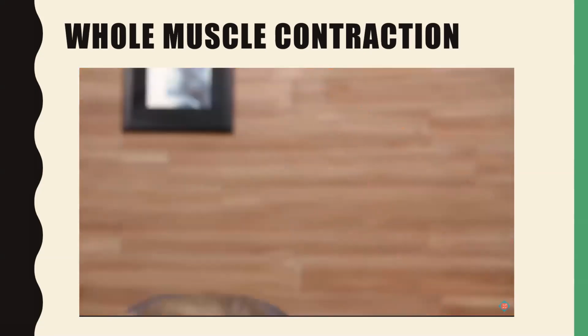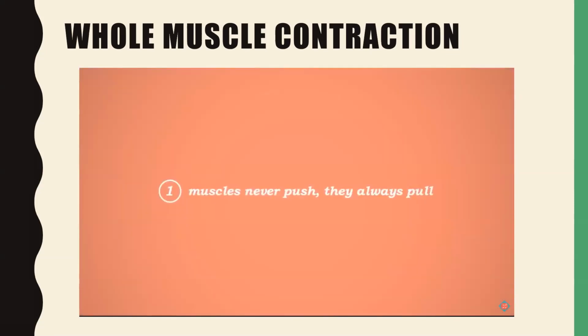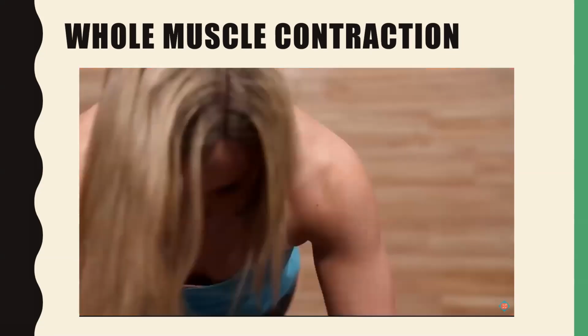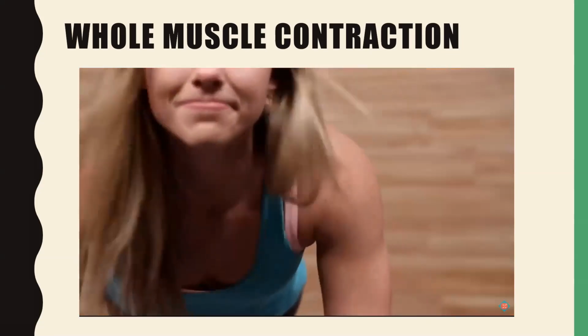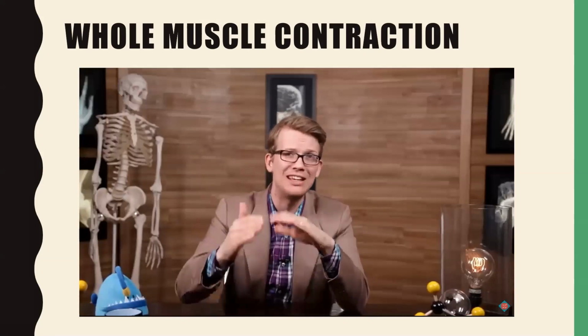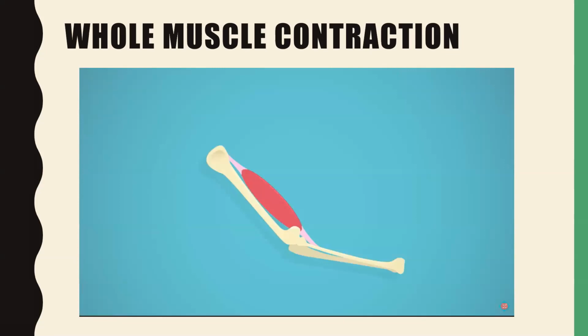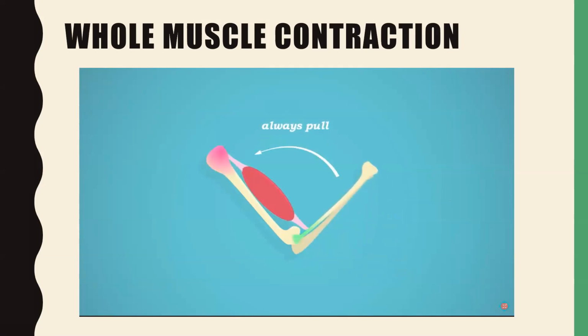When you look at how the muscular system moves, you gotta keep two things in mind. First, muscles never push, they always pull. Now, how can that be, since Claire here is obviously pushing herself up? Well, remember that most skeletal muscles extend over joints to connect to at least two different bones. That's why they're skeletal. When a muscle contracts, the bone that moves is called the muscle's insertion point, and the muscle brings the insertion closer to the bone that doesn't move, or at least moves less, and that's called the muscle's origin. And that movement is always a pull, with the insertion bone being drawn toward the origin bone.